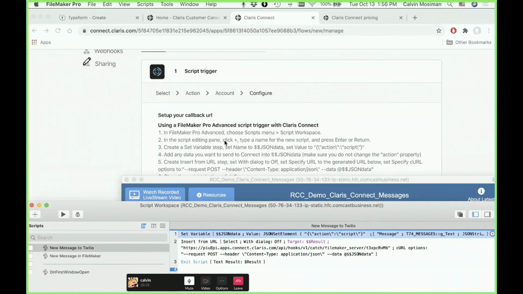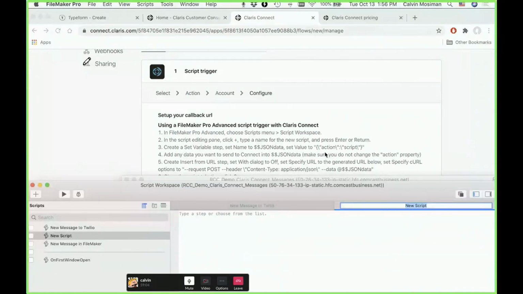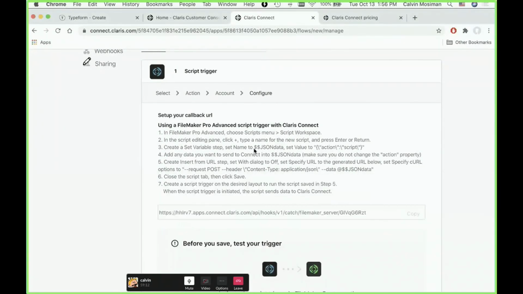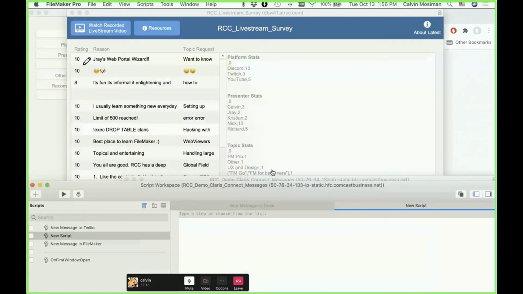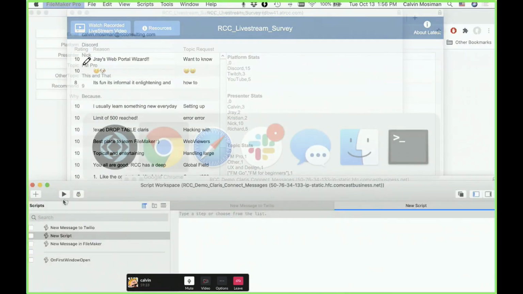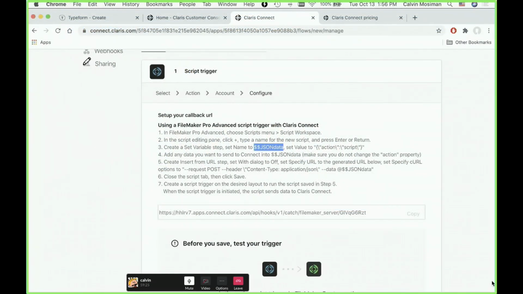In the script workspace, click the plus to create a new script. We'll say create new script. Then it says create a set variable step, and set the name of the variable to a global variable for JSON data.